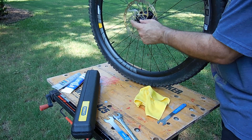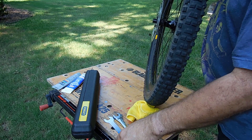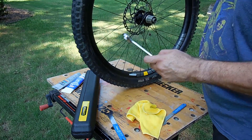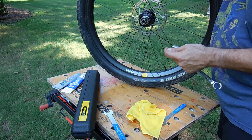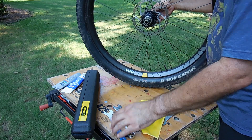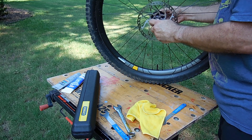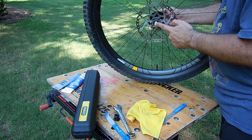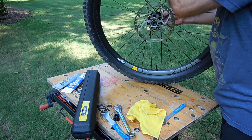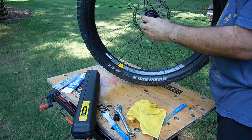On this side you're gonna remove this cap — it's grooved in there so you're gonna need a cone wrench to fit it. On the other side you can use a regular wrench because it's open face, not grooved. I already loosened this so it comes right off. Holding this, I'm gonna unscrew this cap from the axle, and then you can see the sealed bearing in there. Just push the axle through — make sure you don't touch your rotor or get grease on it.